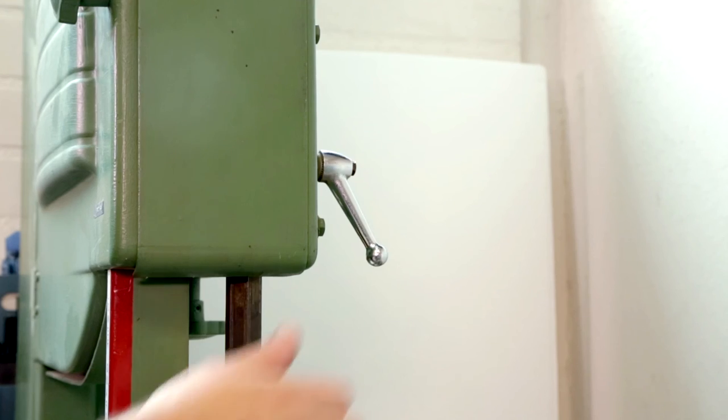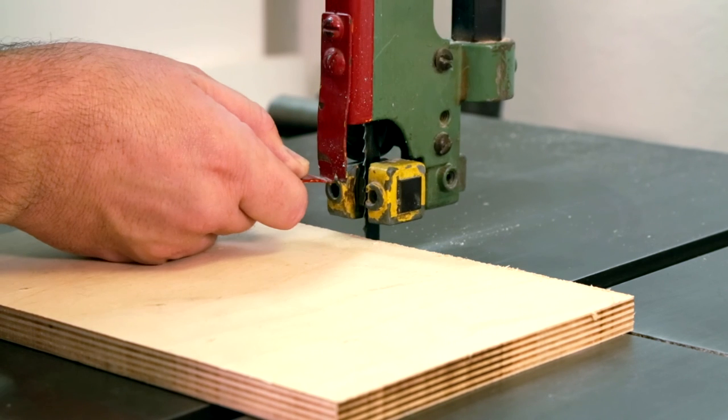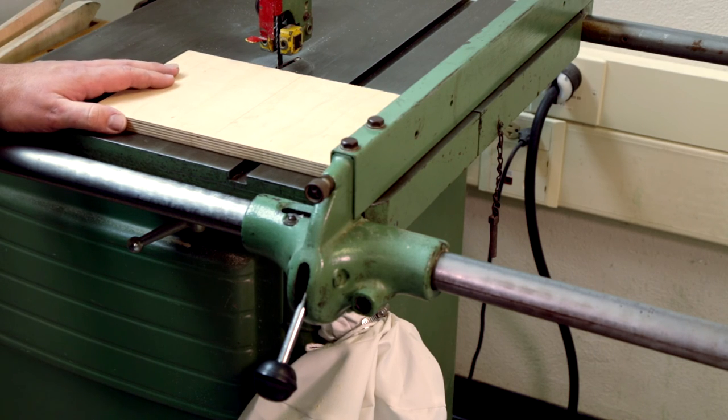Before starting our cut, we must position the blade guard. Loosen the knob on the back of the machine and lower the blade guard to approximately 1/8 of an inch above the material. To make straight cuts, the operator may wish to use the machine's sliding fence.